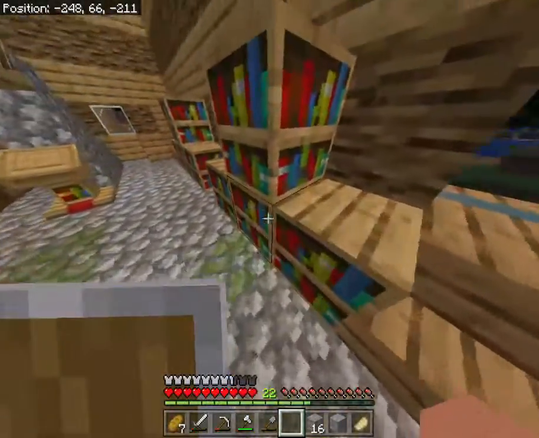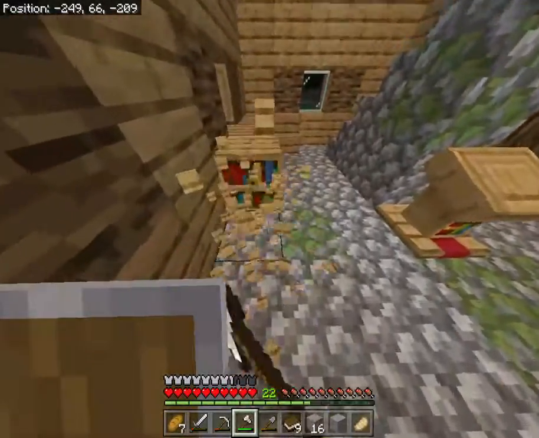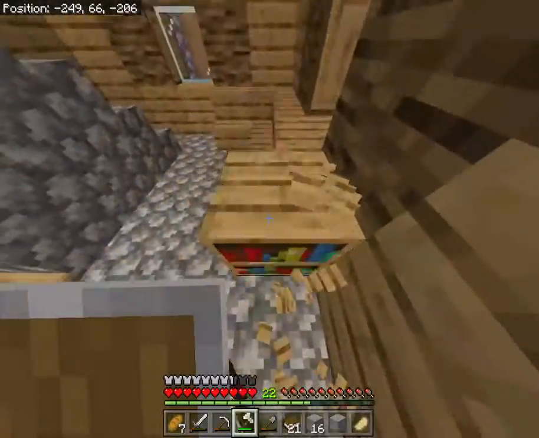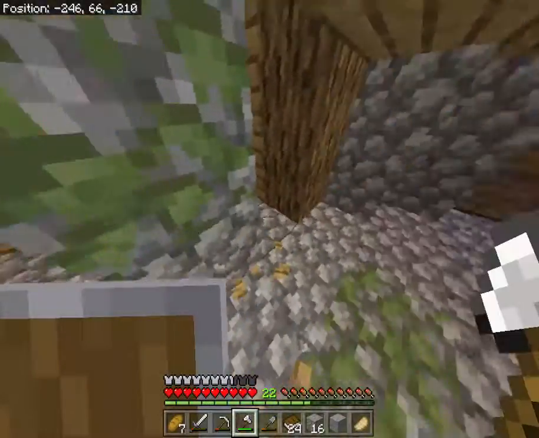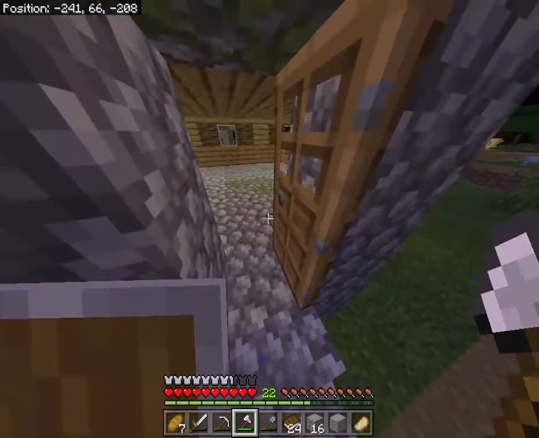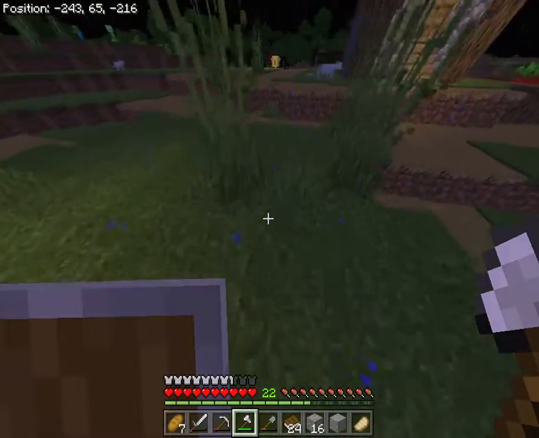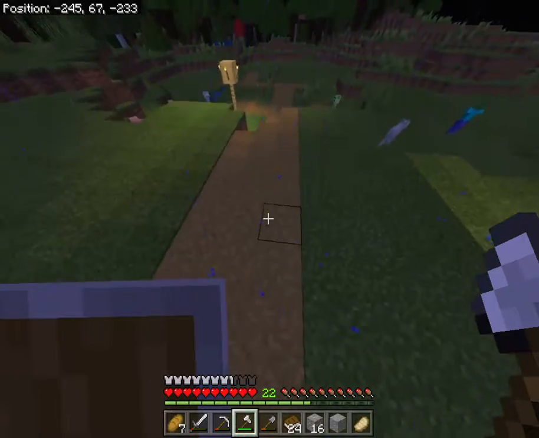Aw. Okay, I'm gonna steal these bookshelves. Just because, honestly... Oh, yeah, I forgot I don't have silk touch. But I can always remake them. I'll just take these lecterns, too. Don't mind me. So that's everything. What's that over there? Oh, that's just a random torch. Creepers are running away.